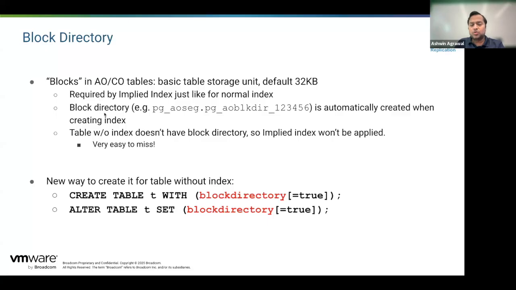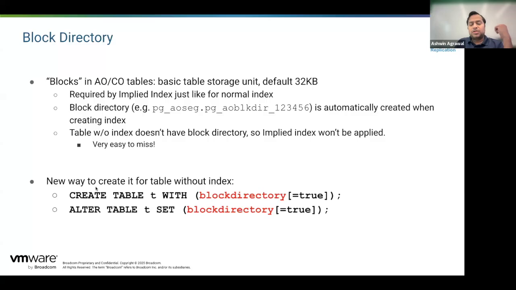Now, for this feature to work, having block directory is the part which adds efficiency to the system. So the only thing required is essentially don't create any indexes, but at least create block directory for CO tables. And having the block directory will make the system use implied indexes for those tables.